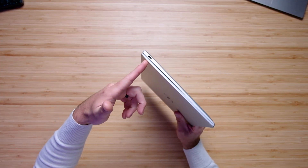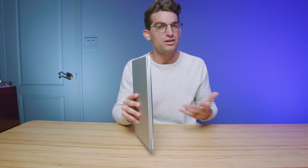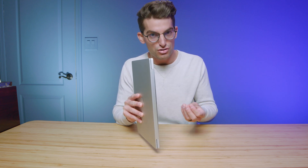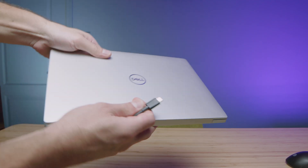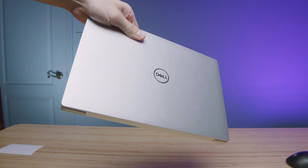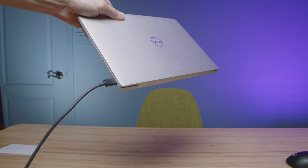As far as port selection is concerned, that's one area I'm not stoked about. They do have Thunderbolt 4 on both the right and left side panels, but you'll have to bring a dongle for any other connectivity. You're also going to be using one of those Thunderbolt 4 ports for the charger. The fact that it charges via Thunderbolt 4 does help a lot with quick charging — you can charge the battery up to 50% within 30 minutes from completely dead.